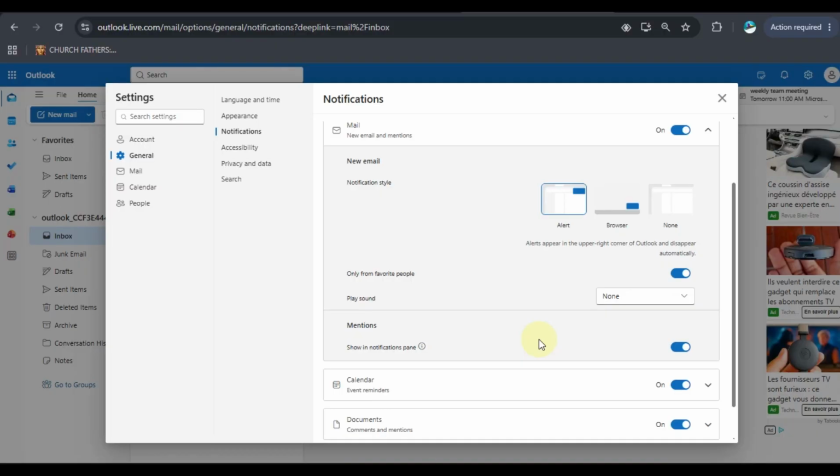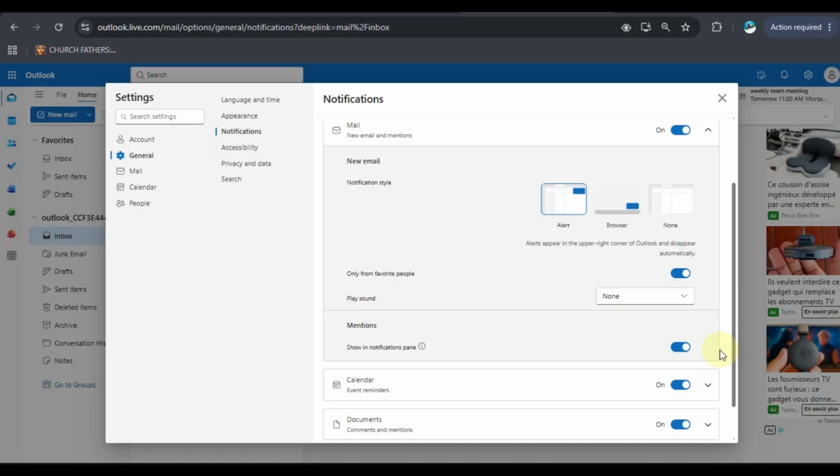Now here's a helpful bonus tip. If you use Microsoft Edge, you can actually install Outlook as a desktop-style app. To do this, open Outlook in Edge, click the three-dot menu in the browser, go to Apps, and choose Install this site as an app. Once installed, you can pin Outlook directly to your taskbar. This often provides a cleaner badge notification experience because the unread indicator appears directly on the Outlook icon itself.